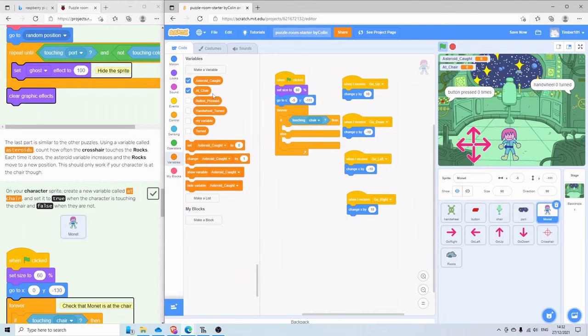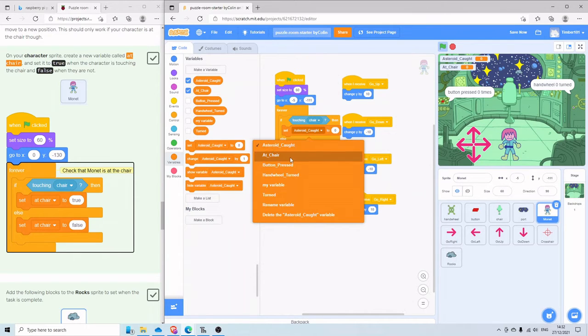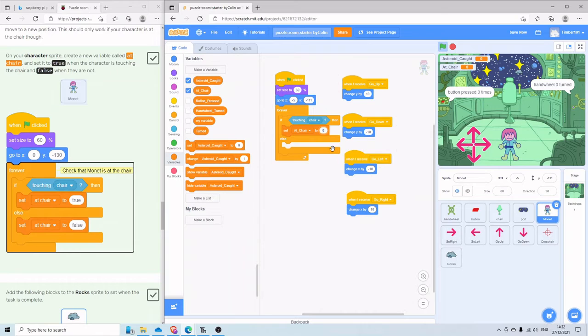Okay. I didn't follow their instructions on asteroids and just called it asteroids caught, because we've got the other ones called button pressed and hand wheel turned. I need to keep that going the same way. So if he's touching the chair, we're going to set the variable at chair to true.